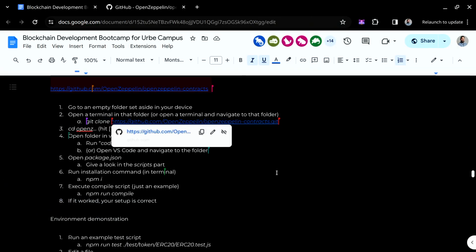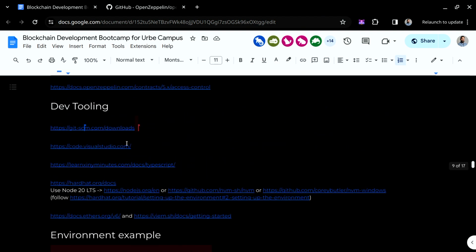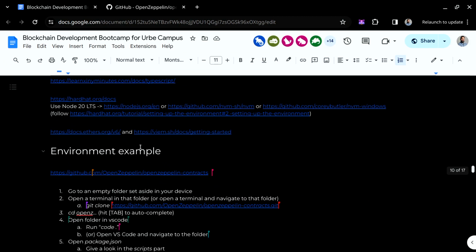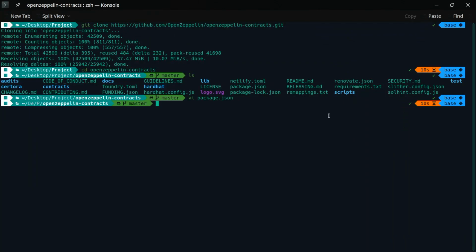So for that, I suggest using VS Code. Or if you have other editors, those could work as well. Notepad, a lot of people program in Notepad. But VS Code is great. If you want to use Vim or Nano to code as well, be my guest. I'm going to open VS Code here by typing code and a dot.